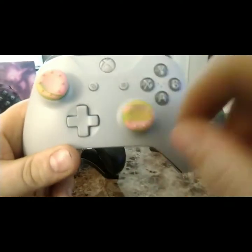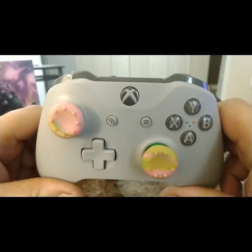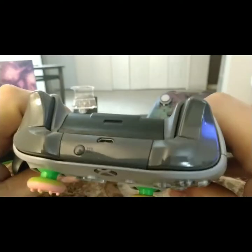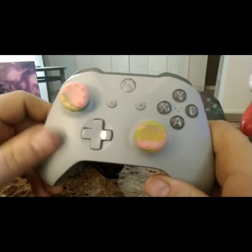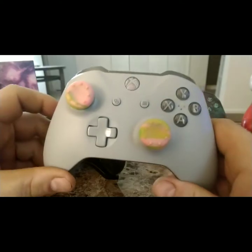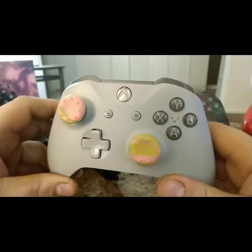You can get different colors, and you can even get ones with the Fade Grips logo, which is what I've ordered — they should be coming soon and I'll do a video on those. I got this green and gray controller because I traded in my plain white Xbox One S controller. I just love the color scheme — green with gray is pretty nice.